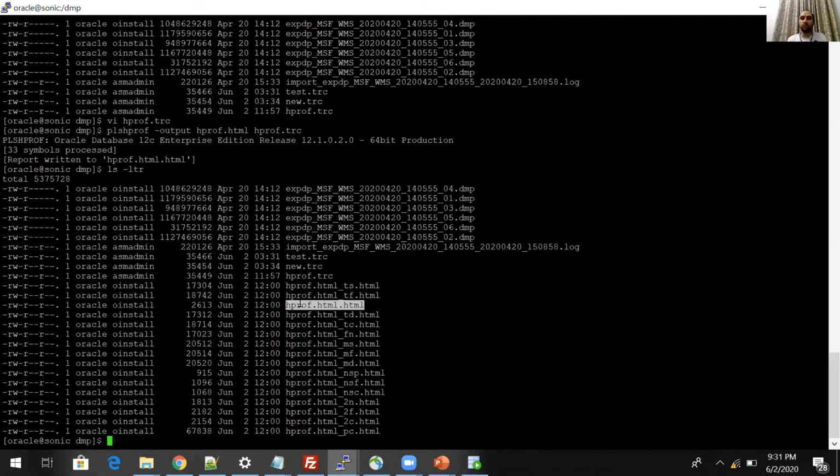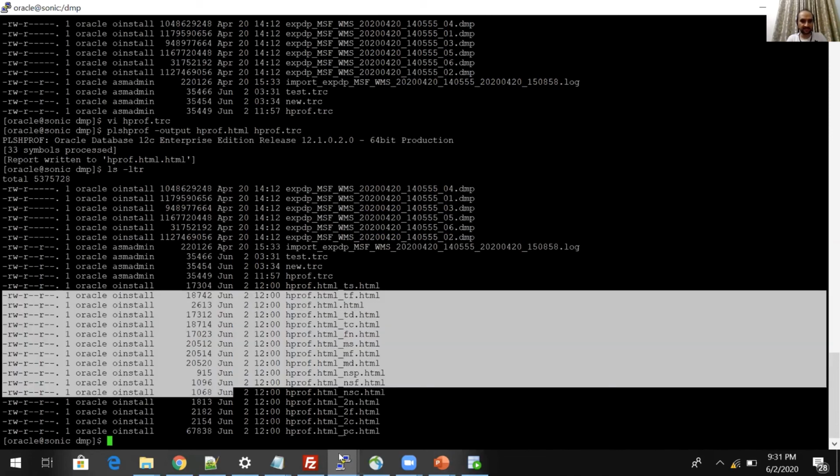There was no need to use the HTML suffix here. It is my habit to usually give it, even in AWS, where I give maybe performance.html, even though it might be generating an HTML file. So it's a double HTML, at least in the name of the file. So these are the files it has created. Let me FTP this for analysis.